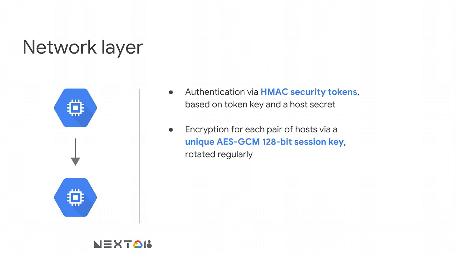During authentication, security tokens are encapsulated in a tunnel header which contains authentication information about the sender and the receiver. The control plane on the sending side sets the token, and the receiving host validates the token. Furthermore, Google Cloud's virtual network infrastructure enables encryption when traffic goes outside physical boundaries, like I was saying before. Encryption applies to private IP traffic within the same virtual private cloud or between peered VPC networks. We use the Advanced Encryption Standard in Galois Counter Mode with a 128-bit key to implement encryption at the network layer. Each pair of communicating hosts establishes a session key via a control channel protected by ALTS, which I'll talk about in a second, for authenticated and encrypted communications. The session key is used to encrypt all VM-to-VM communication between these hosts.